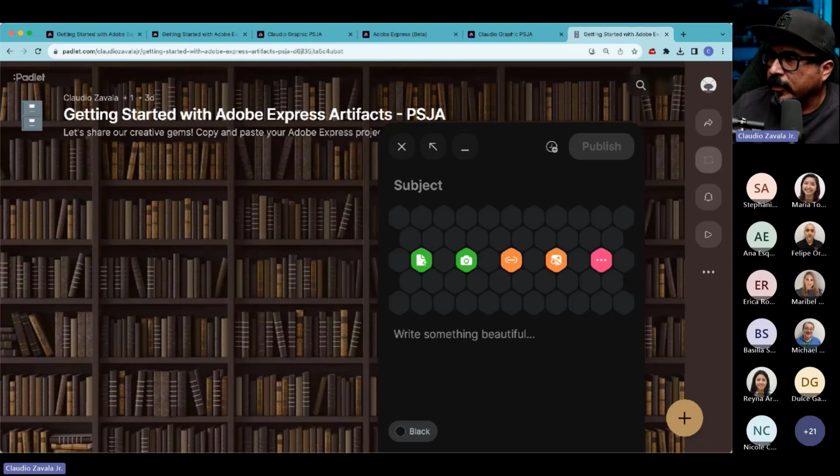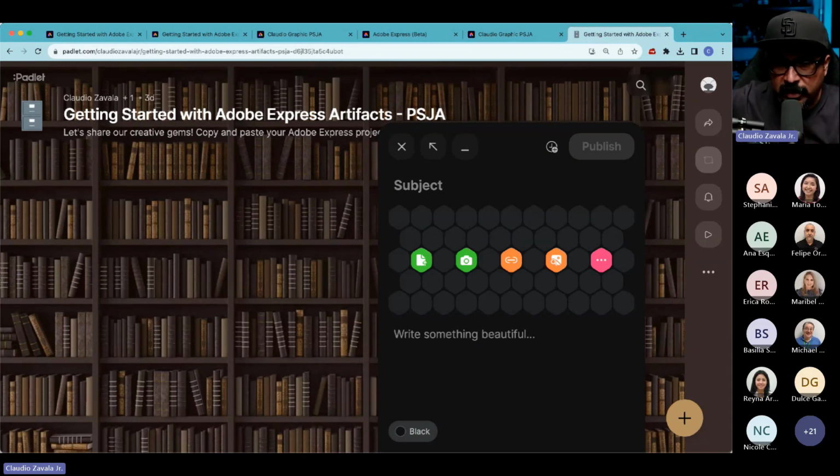So while you're doing that, the question, would publishing to the web make it accessible by anyone? It is a public link. However, it is not a searchable link. So here's what that means. Student A creates a project and they create a published link. They send you that link. That is a public link. Anyone can see it, but the only way that they'll see it is if they share.